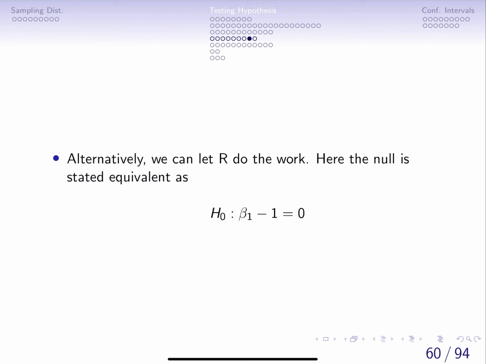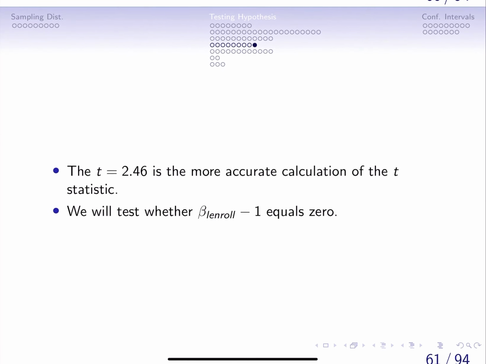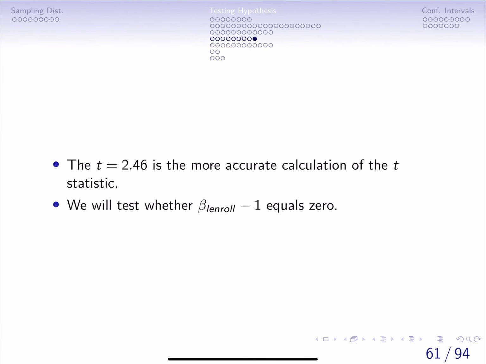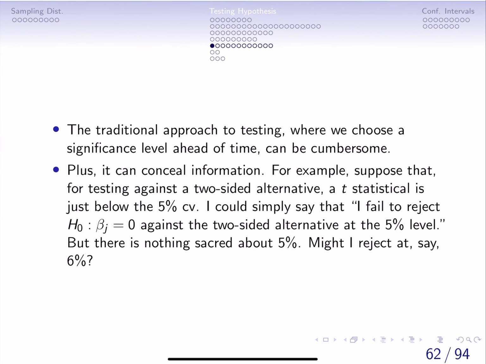We can also sometimes write the null hypothesis. So earlier we said the null hypothesis is beta 1 equals 1. We can also write it out in this way, right? So you're just taking 1 to the left-hand side. Okay, you can also test this. So you can also do a two-sided hypothesis here. You can test your null against a two-sided alternative, and you can see what you get.